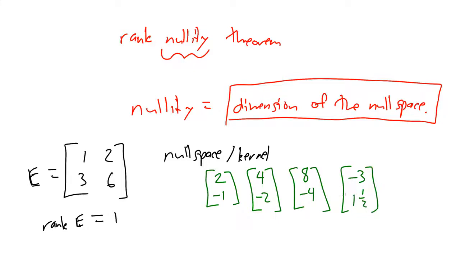Now, you may be wondering where I'm getting these, and it's because I've already seen the pattern here. But basically what we're doing here is we're saying that twice the first minus the second gives you the 0 vector. Therefore, look at this. If I take that guy right there and I multiply him by 2, I get that guy right there. And if I multiply him by 4, I get that vector right there.